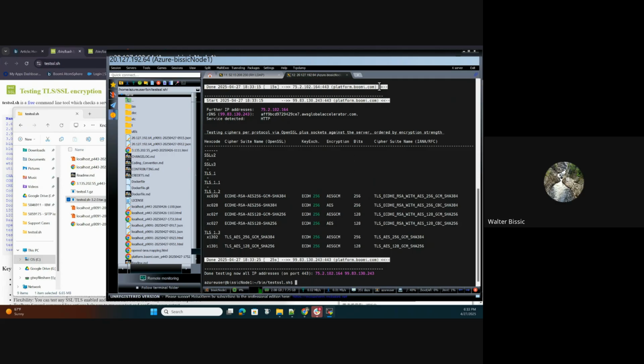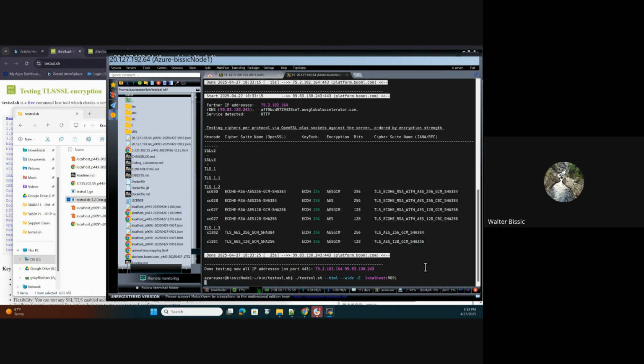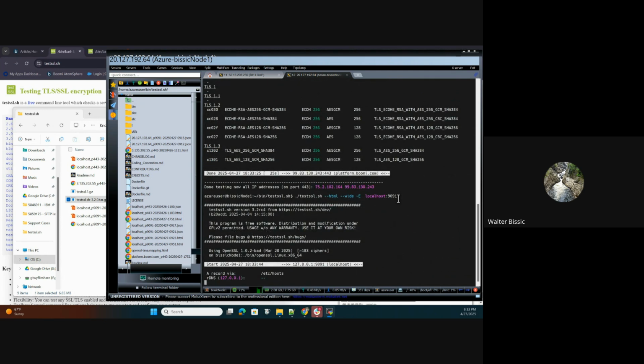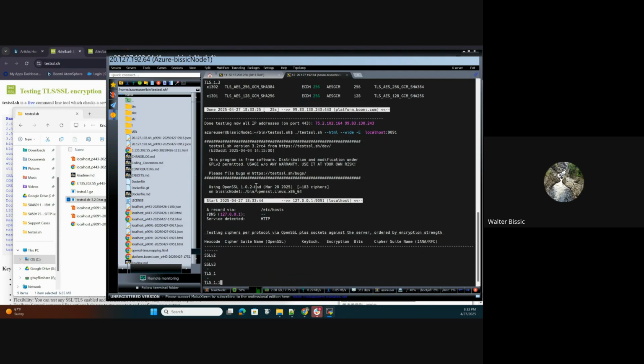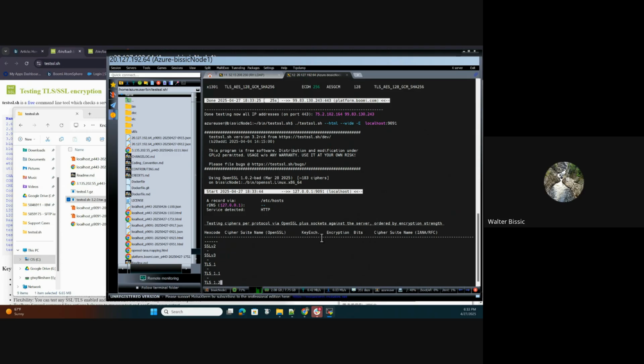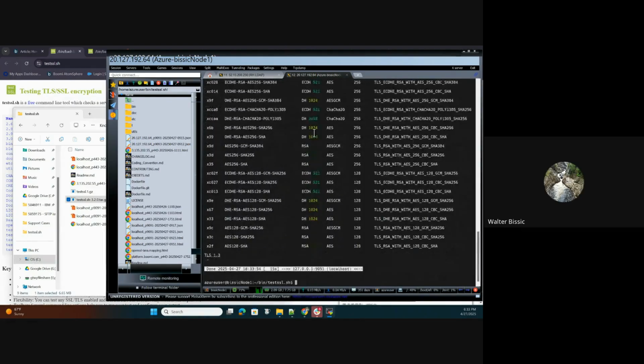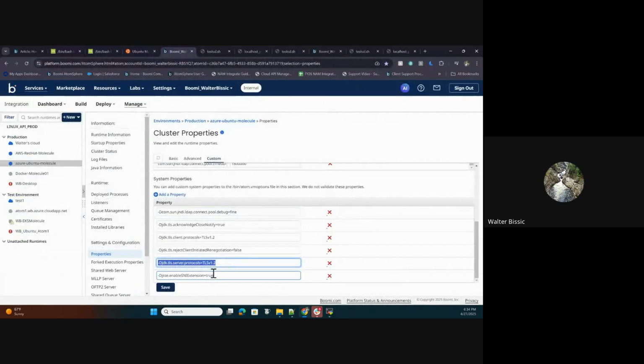Now, if we were to use the same tool for a different runtime, I have a runtime loaded here, and we wanted to look at it, then we would test on our shared web server port that's open, and using the -E option, we again would probe the server, and then it will list the Cipher suites that are available here. Note that it does not list any TLS 1.3. Well, that's because in my Boomi runtime, I have specified that only TLS version 1.2 is provided.